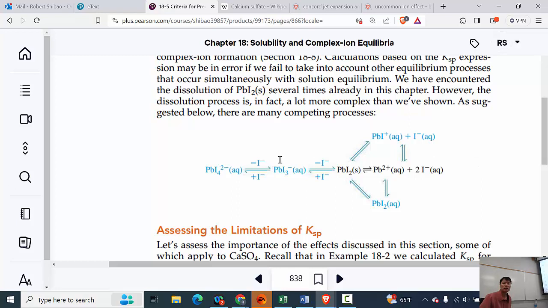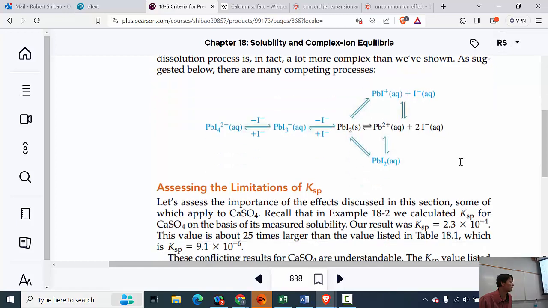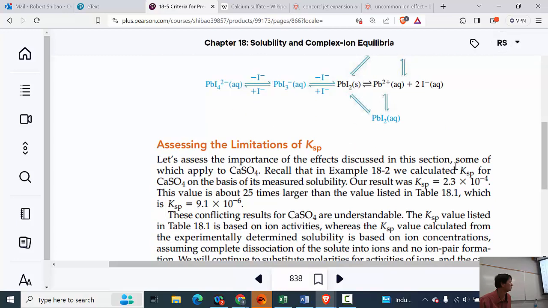But for this, in fact, we're going to use Visual MINTEQ. Visual MINTEQ is more than capable of handling this, and so we could easily figure out the solubility of PbI2. But if we wanted to know the solubility of PbI2 using Ksp, it would be a bit of a challenge. Visual MINTEQ also maintains a database of Ksps, Kas, Kfs, everything. A lot of work went into Visual MINTEQ, and this is why I think places like NASA might use it.